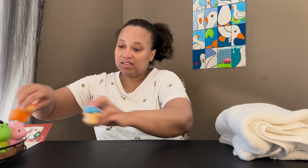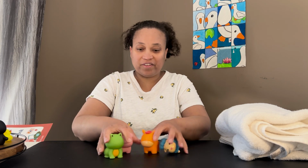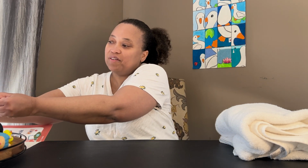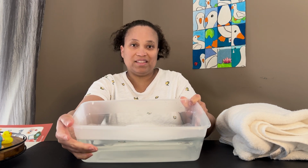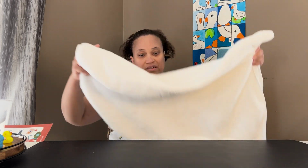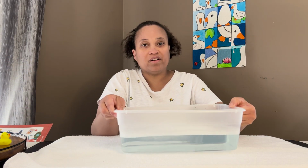I have some materials today for this activity. I have a towel, and I have some farm animals to put in the water, and then I have a warm bucket of water with soap suds. So this is going to be really fun. Let's go ahead and put the towel down so that there's not too many spills for this activity. So I'm just going to put my towel down and put the bucket of water on top.